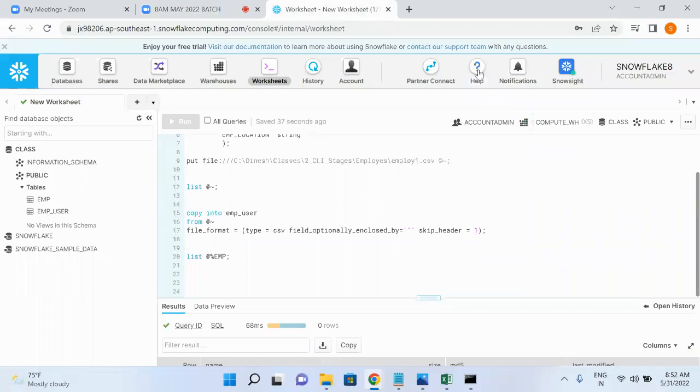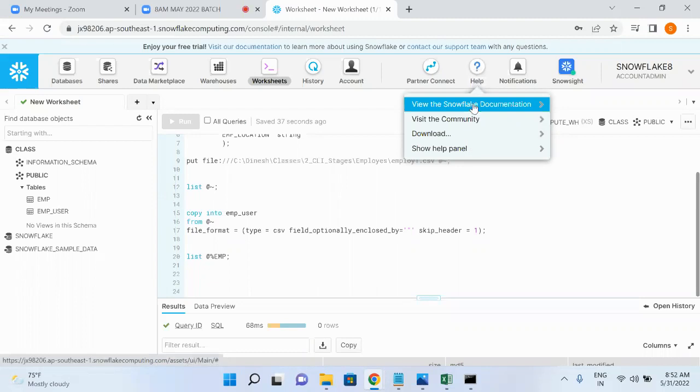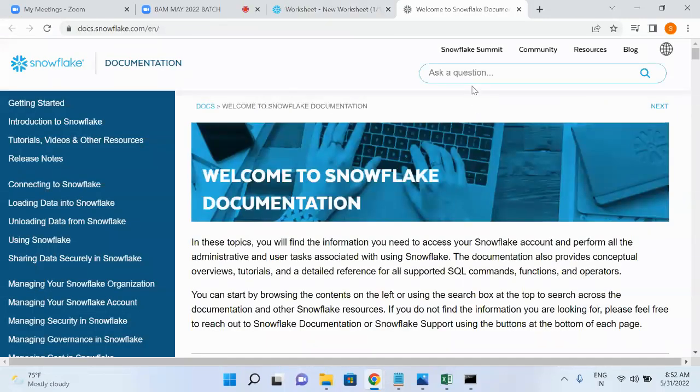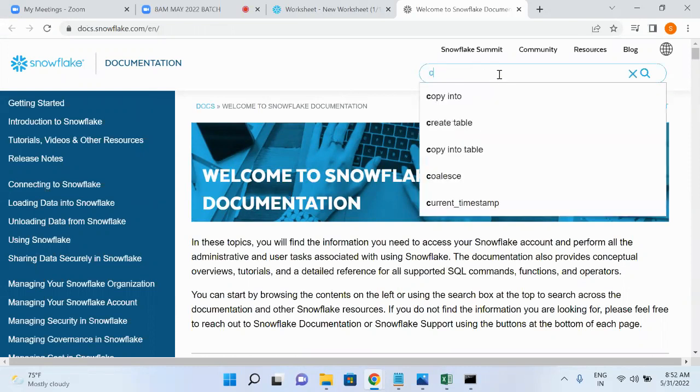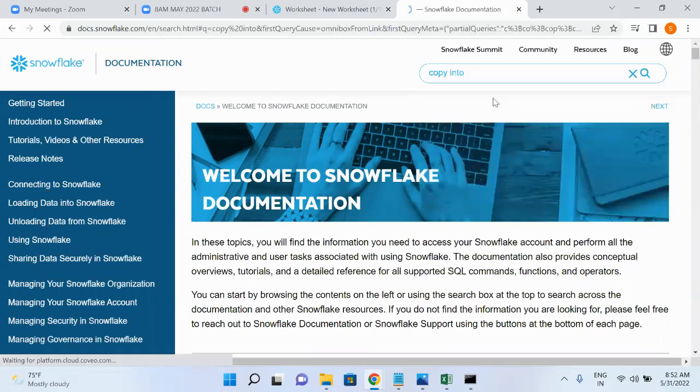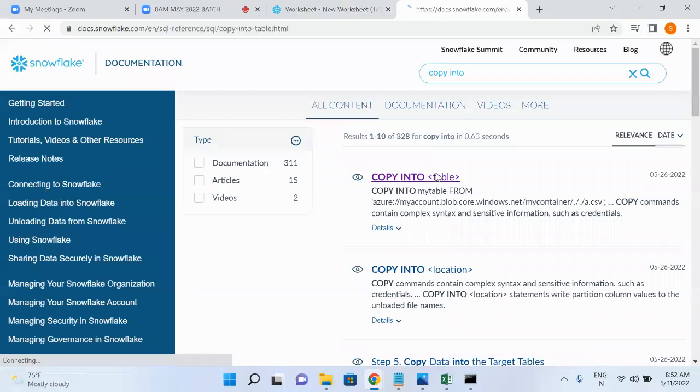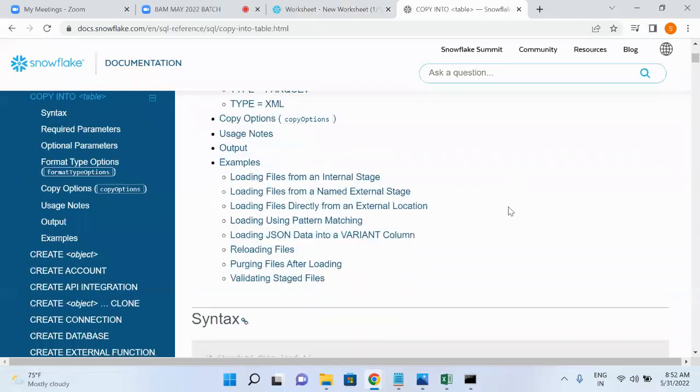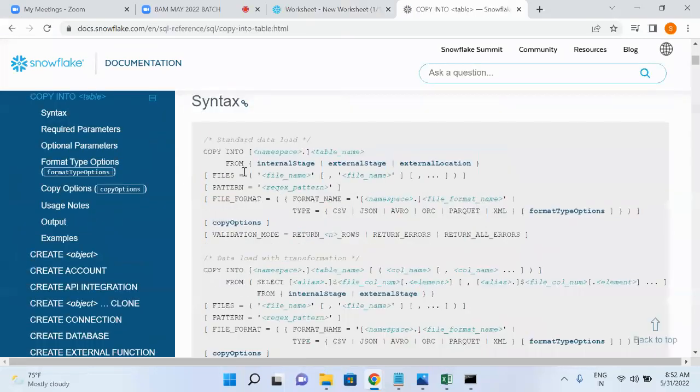If you want additional information, this is a library for us. You can go to Help and click on Snowflake documentation, where the complete information is available. For example, if we need information related to the copy into command, you will get the complete information here with examples of everything we can perform.